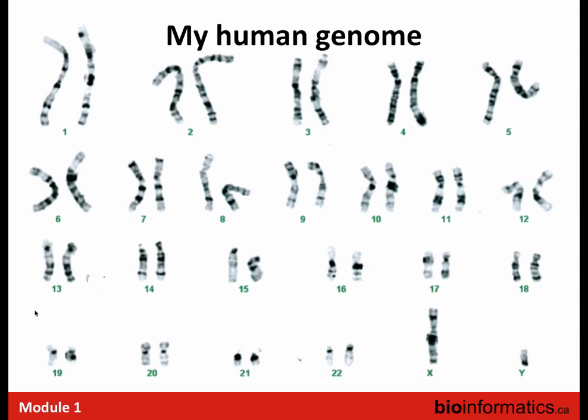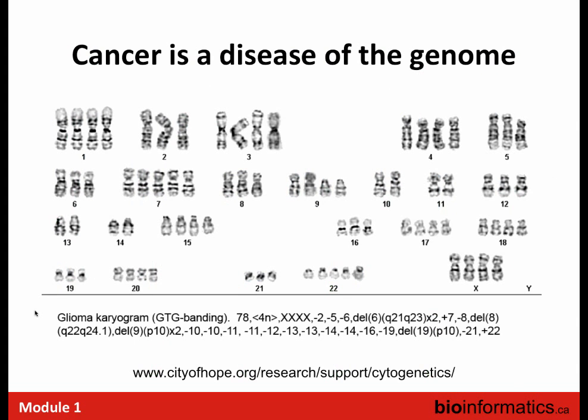And cancer genomics and the advent of next-generation sequencing has let us look at the exact same sources of cancer genome variation. Large deletions, rearrangements, but now we can go to even greater resolution, down to the base pair level. And the point of my showing one of my normal healthy cells is just to compare it to a cancer genome. My first take-home point is that cancer is a disease of the genome.